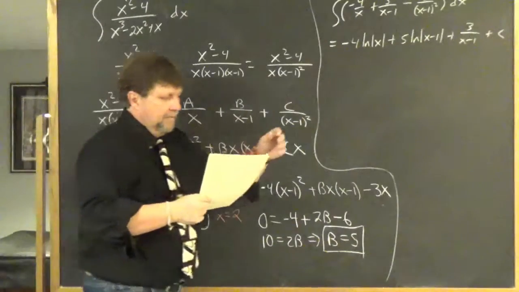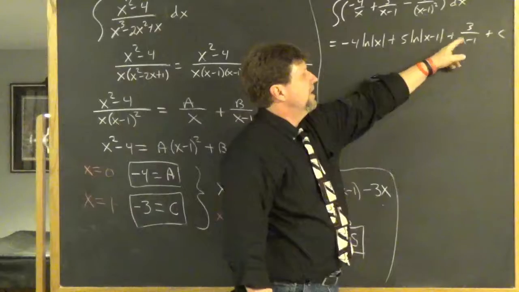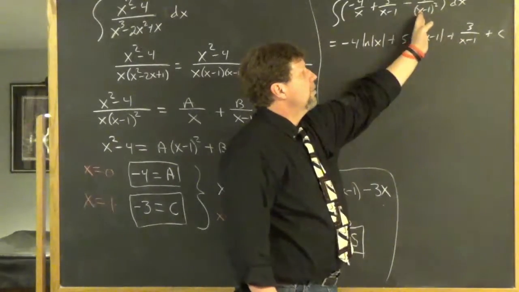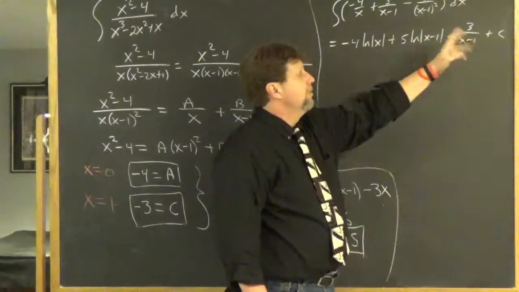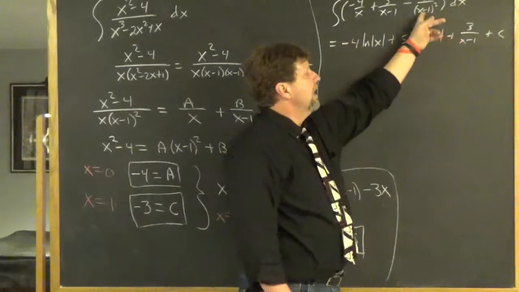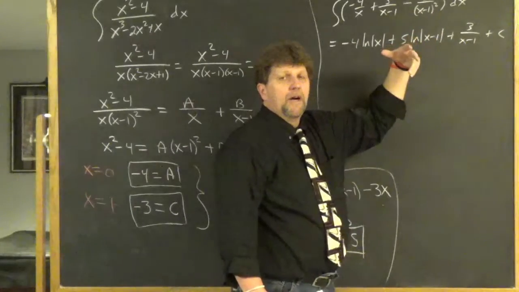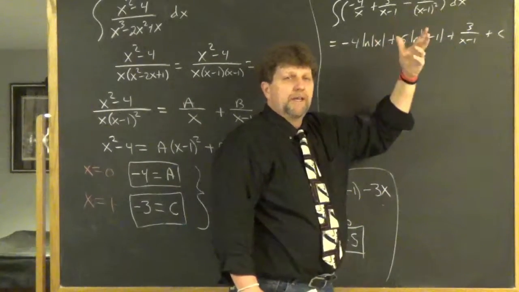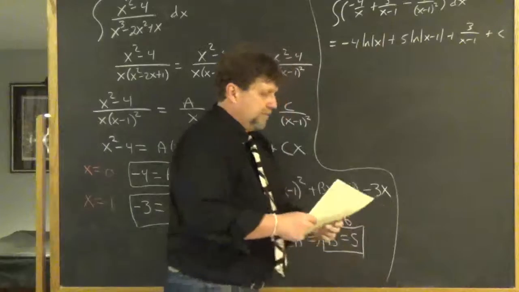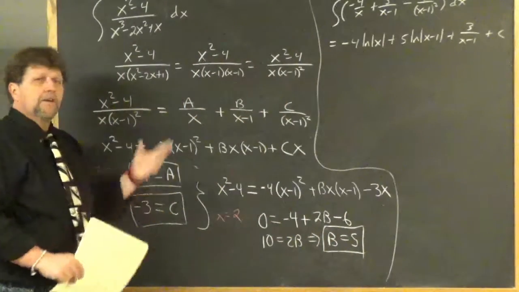If you're wondering where I went from here to here, how did I do that? Well, you could work that integral off onto the side if you want. It's a basic, you either see what it is or you do a basic u sub. U would be x minus 1, and then you would be rewriting your exponent as u to the negative second, and that's what you should get. So that's all there was to this one.